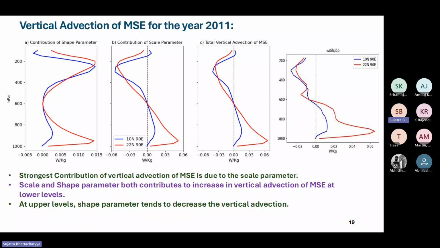So these are the things which we can do. Like you can do some mathematical expressions of the budgets or vertical advection or the horizontal divergence of the moist static energy based on this particular profile. So you don't need to look at the moist static energy profile everywhere. Reducing that to certain two parameters, we can easily fit something, and we can talk about the vertical advection and comment about the convective activities. So that is what we have tried to do. That's all. Thank you.